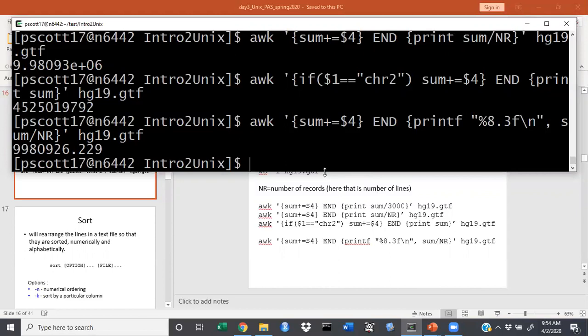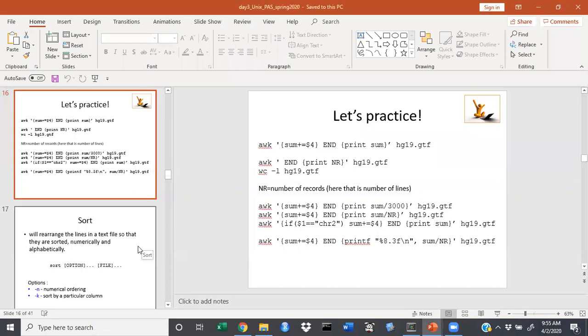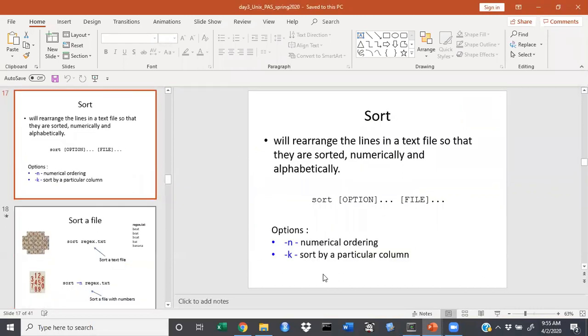So hopefully we can see that awk is pretty useful for us and could potentially be a nice tool we'd want to use. And so we're going to go on with some other tools, sort, but I'm going to propose that we take a 5-minute break and maybe allow us all to stretch, refill our coffee, and get back at 10 o'clock. Hopefully that works for us. And maybe we can answer questions, or for folks that need to catch up, we can pause for a second and allow us all to do that.